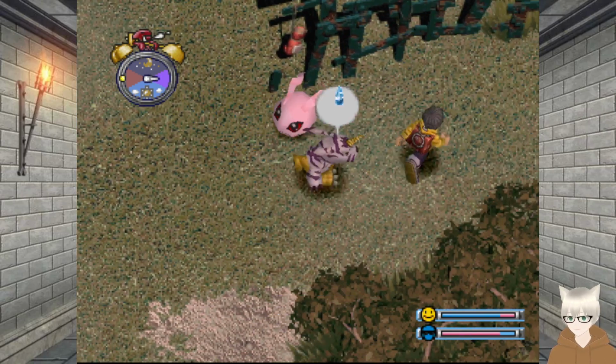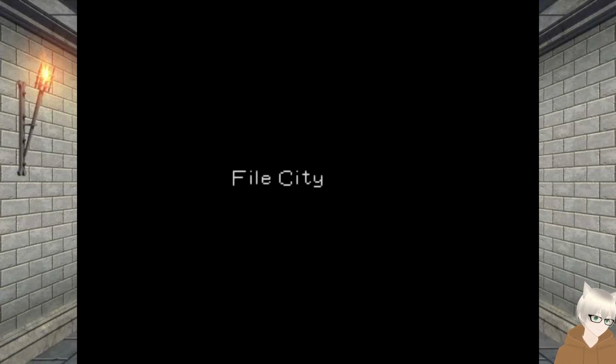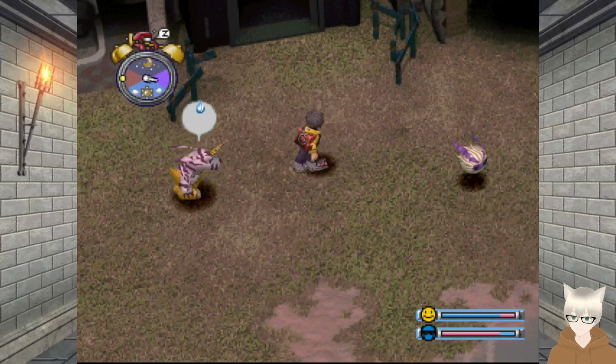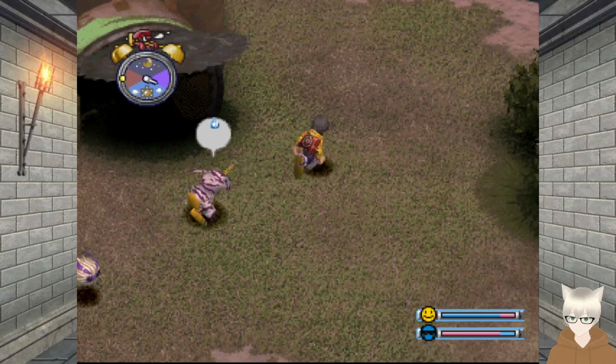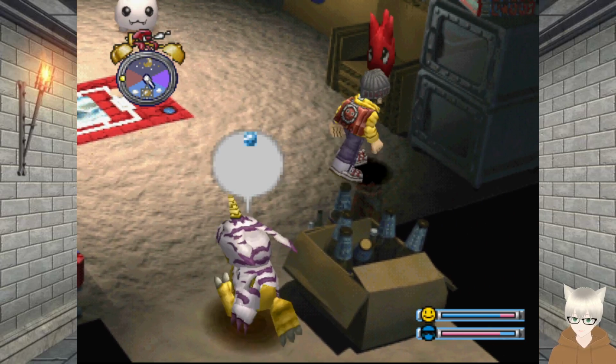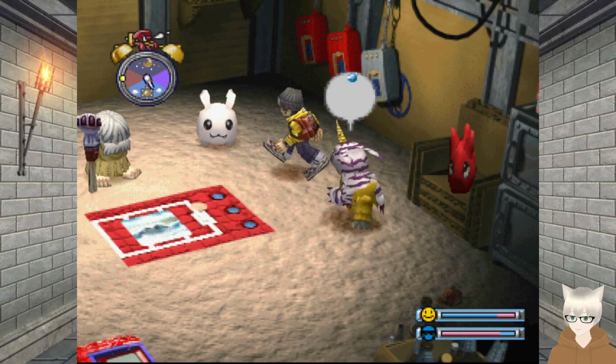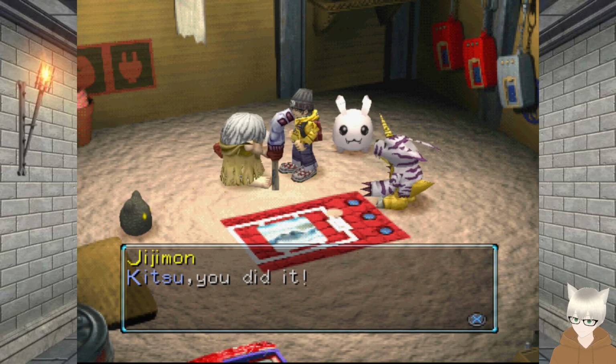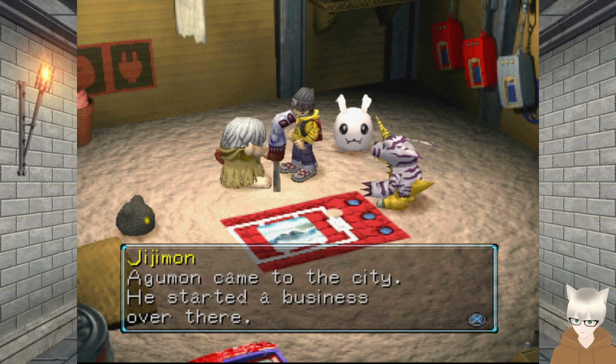So I could technically just wait. And so when I go over here, I can rest at this place. Right, so I could technically rest over here at this guy. Agumon came back to the city, started a business over there.